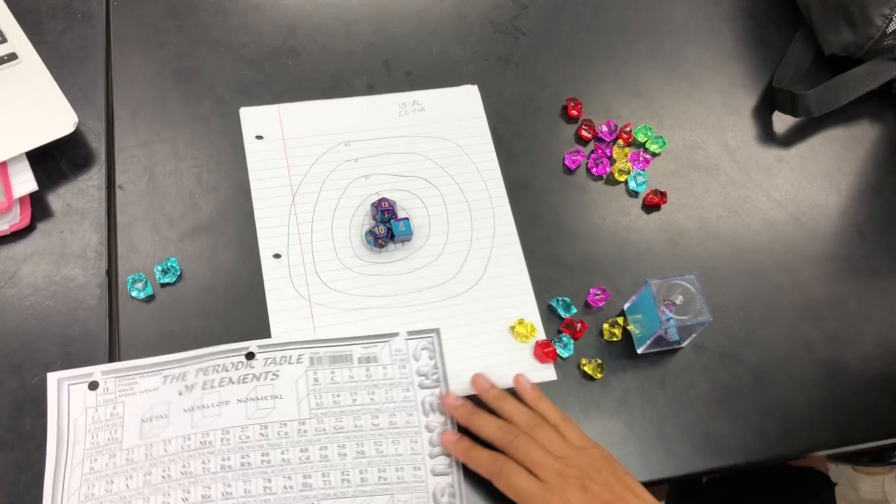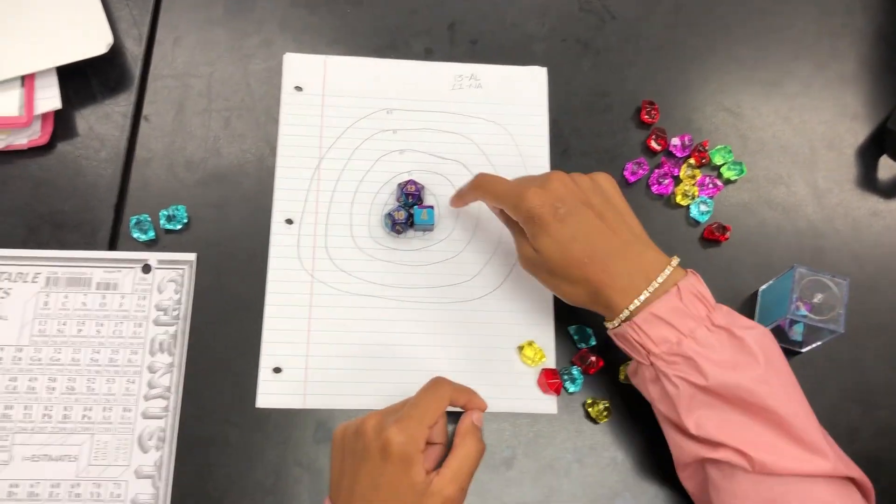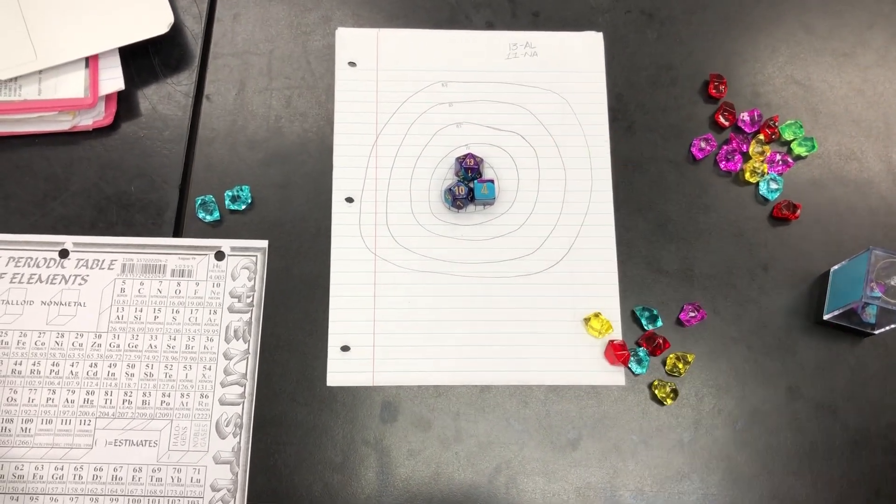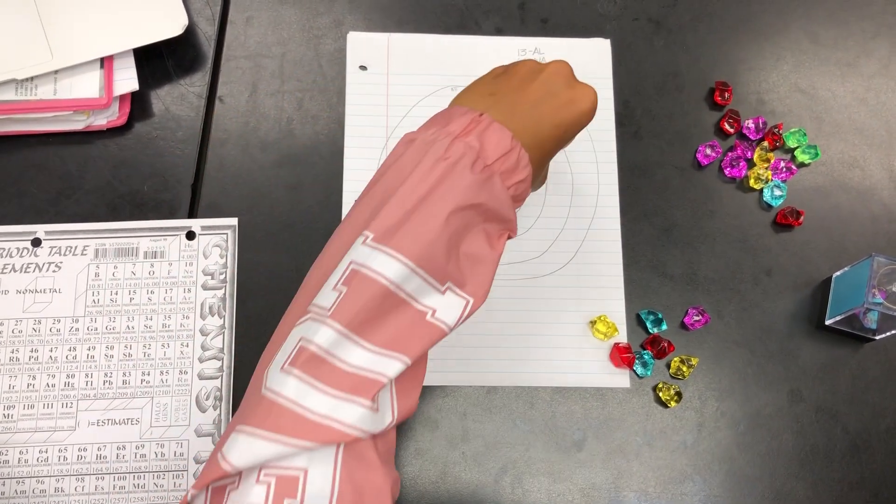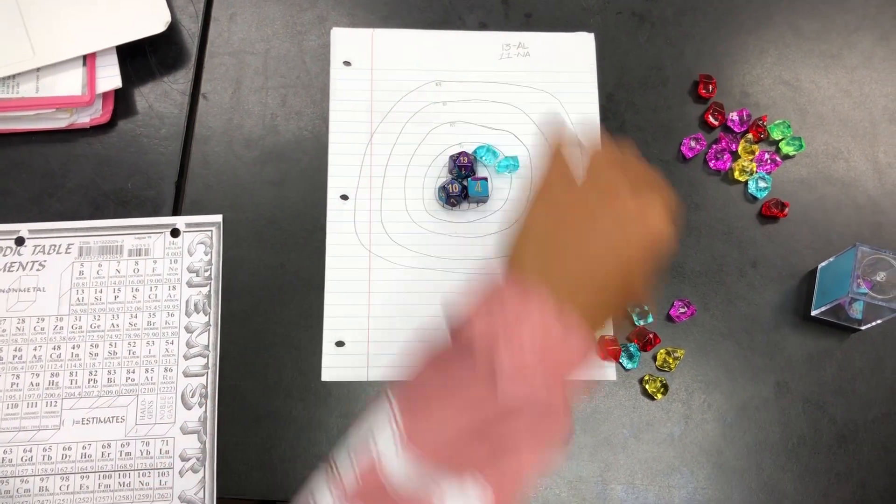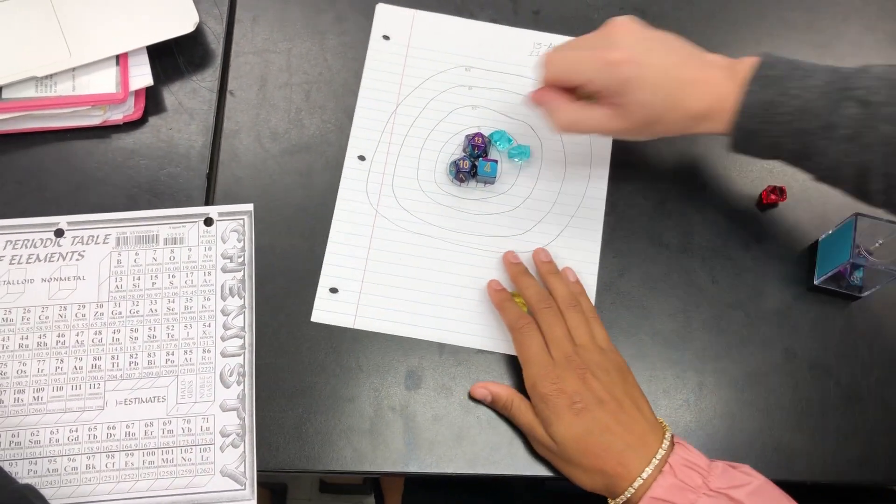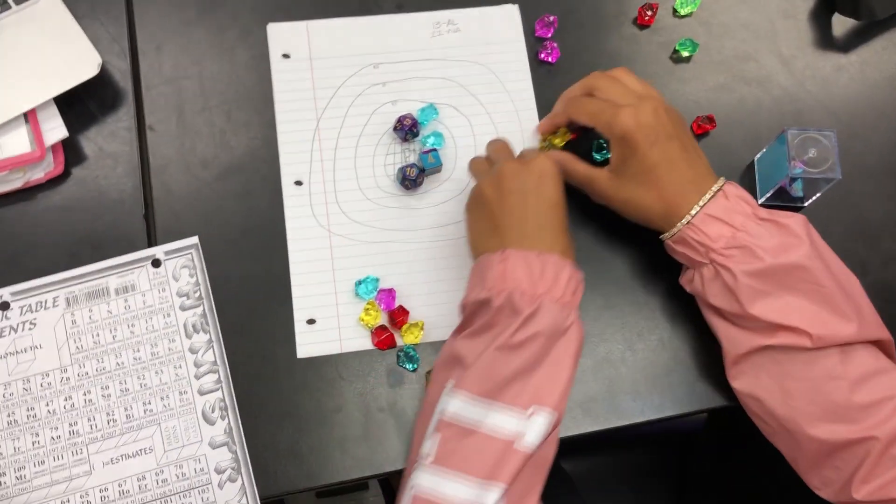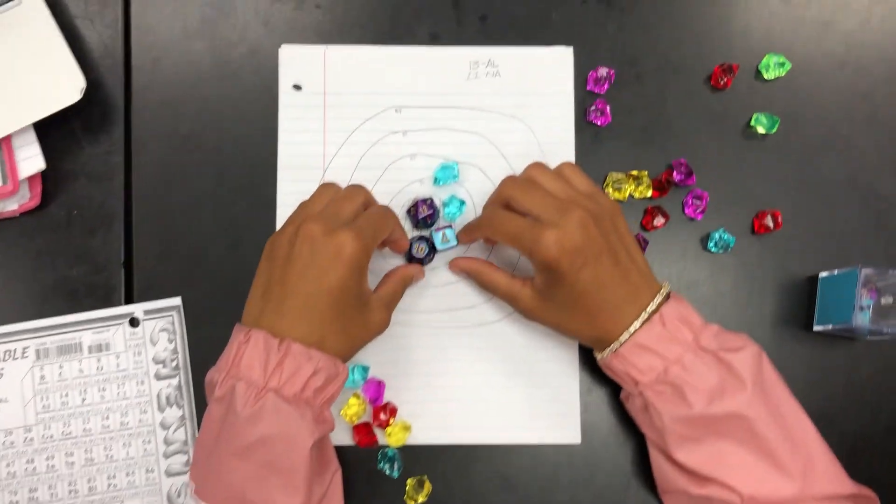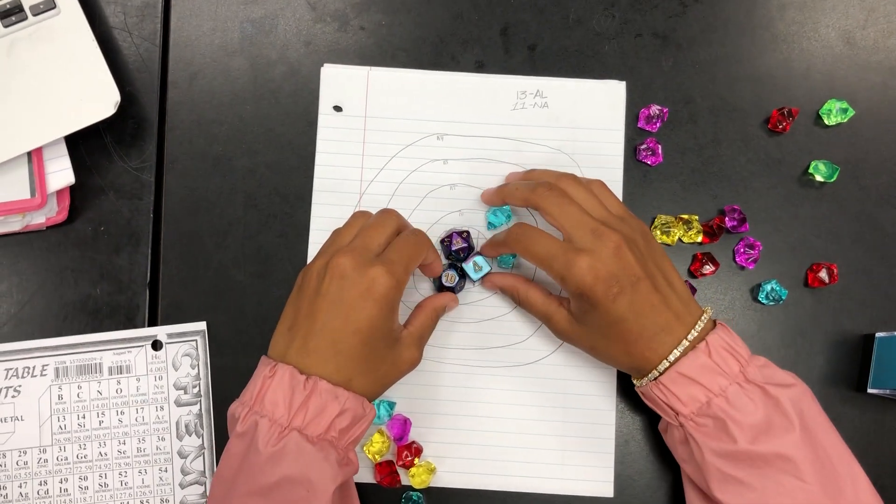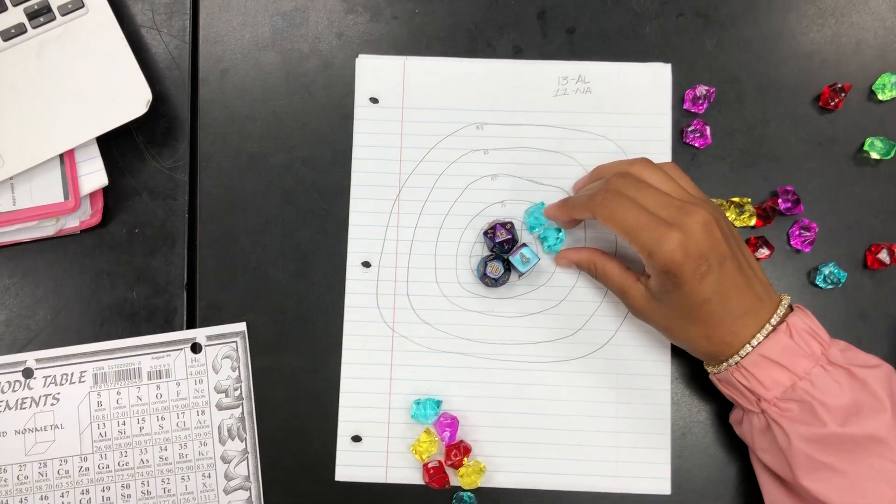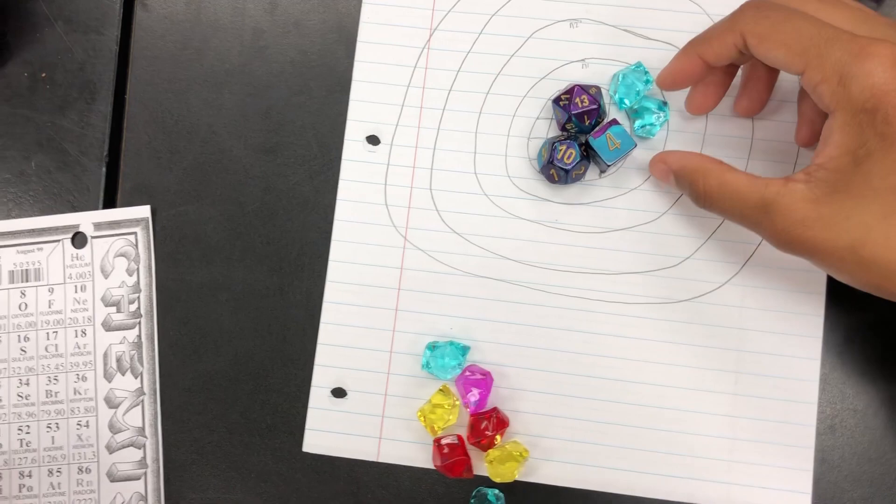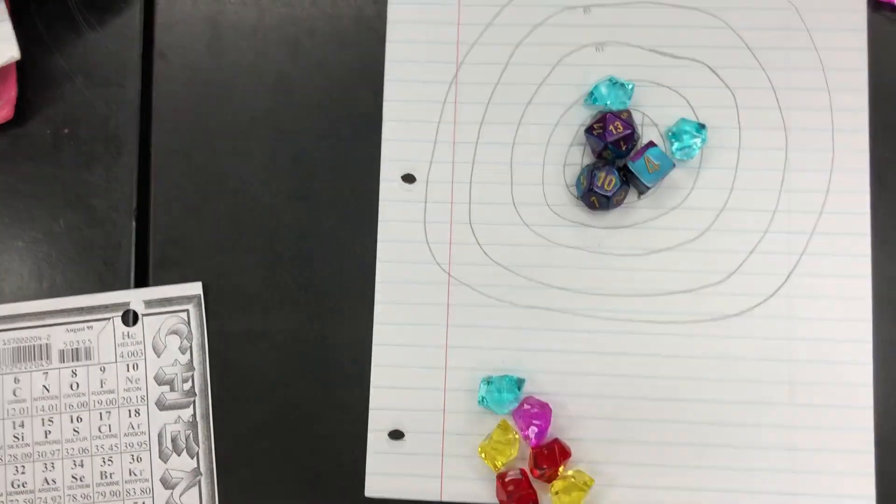Okay, so let's set up those electrons then. How many electrons are we going to need? You're going to have 13 electrons in total. So your first circle, you're going to need two. How come we can't put all 13 right in there? Because that's not how many goes on the first circle. It's a certain amount of electrons each circle can take. The first one takes two.